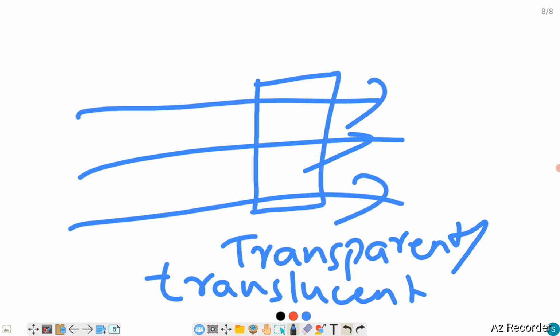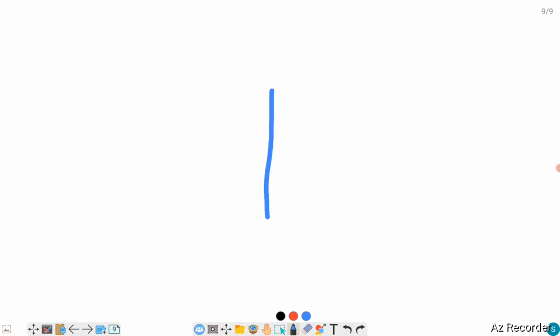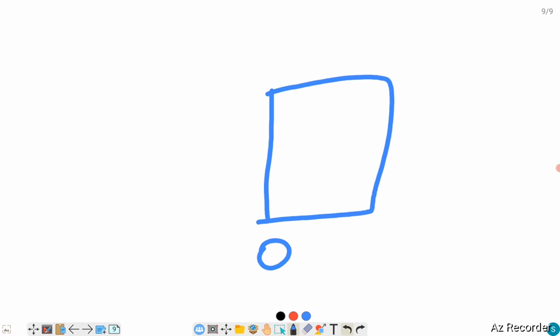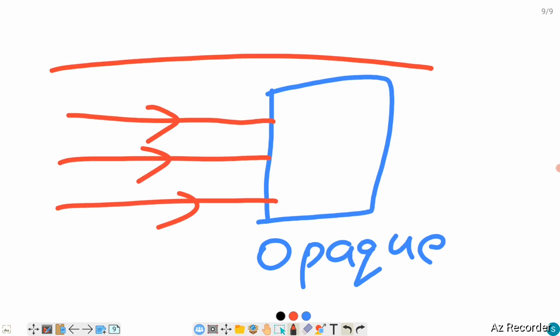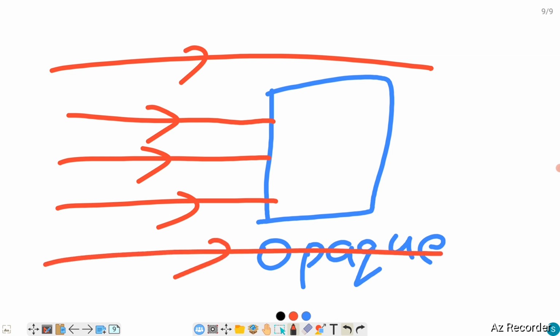So here you have air, here you have glass. The light is simply going through that. Okay. Then when there is an opaque object placed, what happens? Light rays you are taking. Now when the light rays are going like this, everywhere light travels, correct? What happens? This opaque object blocks this light.